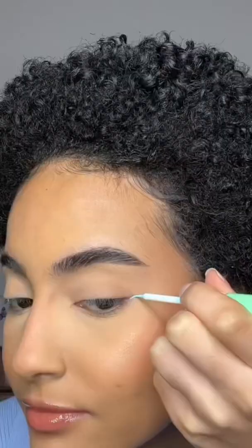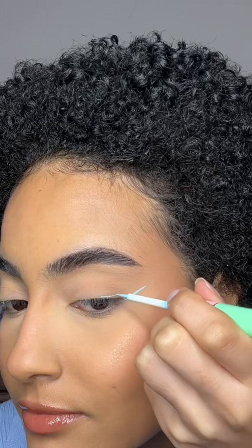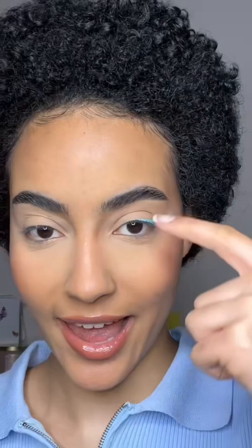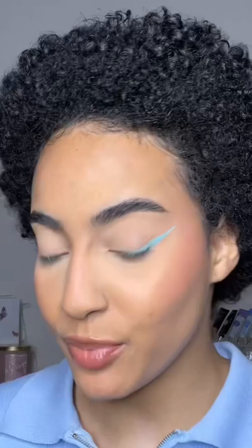Let's try to do a simple wing first. I just drew this kind of half-almost wing. As you can see, it's pretty bright and pretty pastel. In real life I can see a tiny little bit of sheerness, but you truly have to be really close to the mirror to see it.